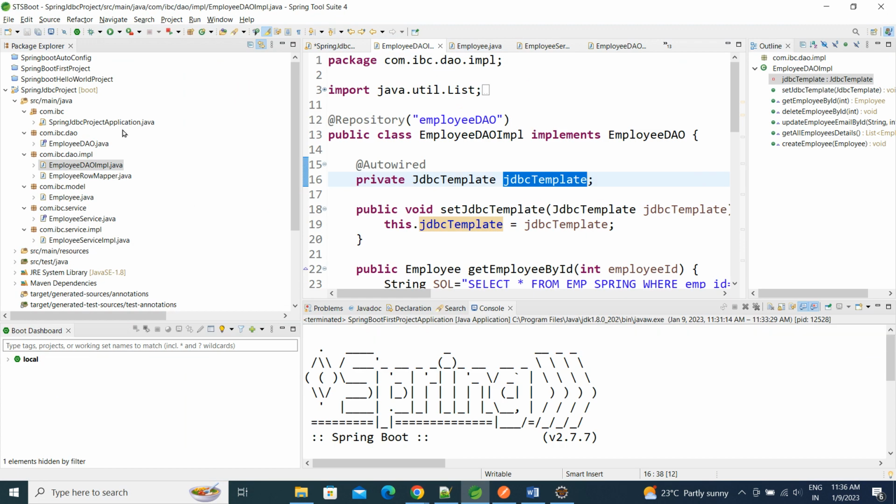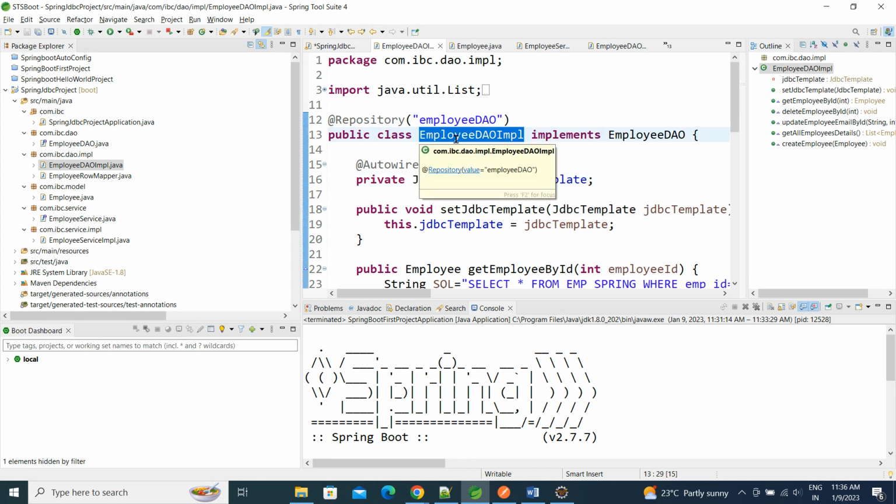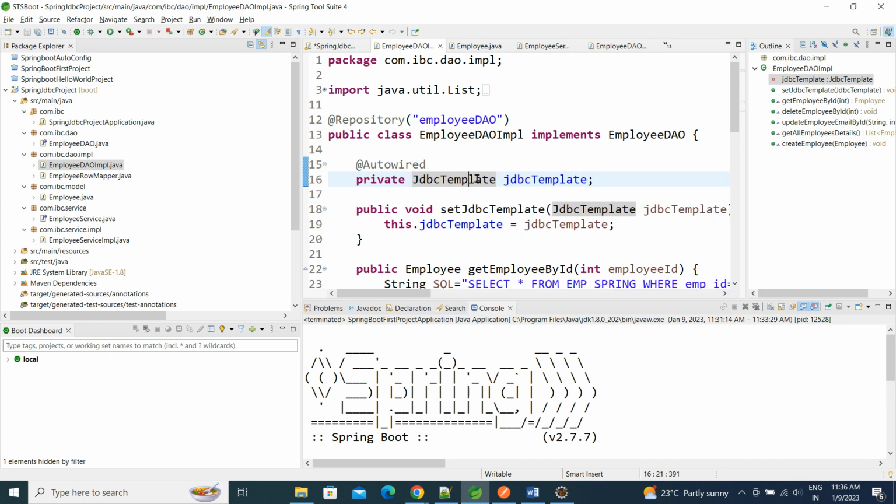But in case of Spring Boot, now I will not do that. Why? Internally Spring Boot itself, if the JDBC template is available in the classpath, in any of the jar files, then automatically Spring Boot itself will configure it. Yes, employee DAO is depending on JDBC template. Then I need to configure the JDBC template dependency inside employee DAO. Okay. Again, JDBC template is depending on data source. For the data source, we need driver class, URL, username, password. Is it correct or not, guys?